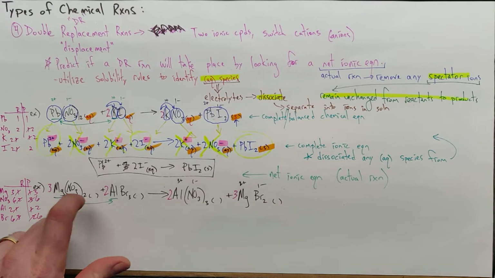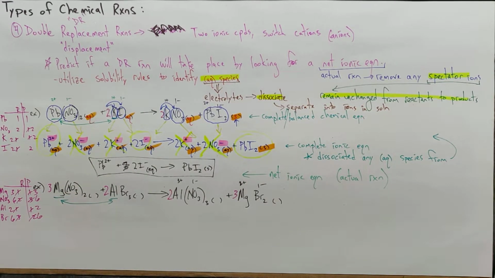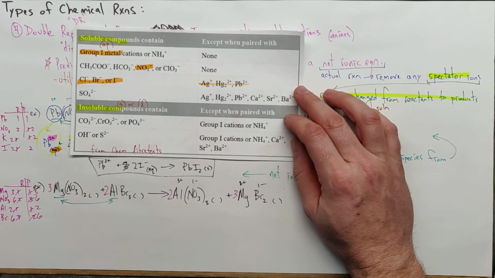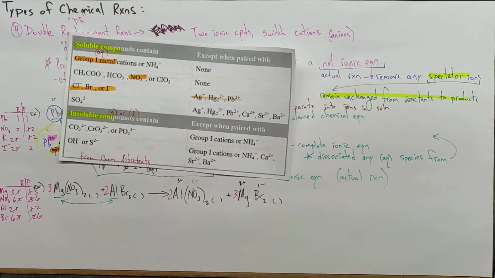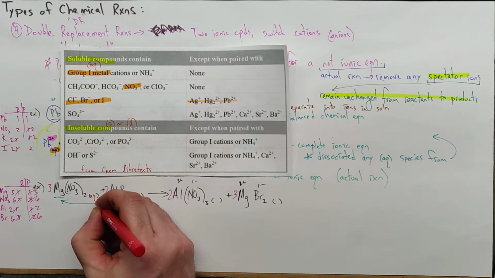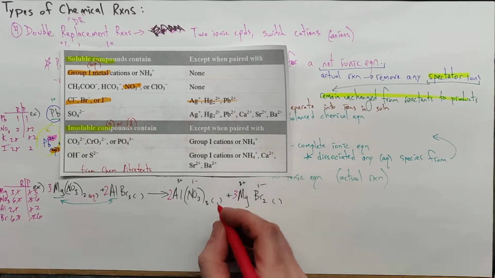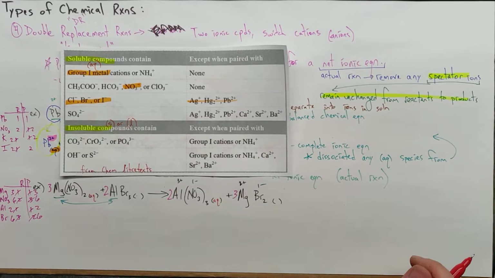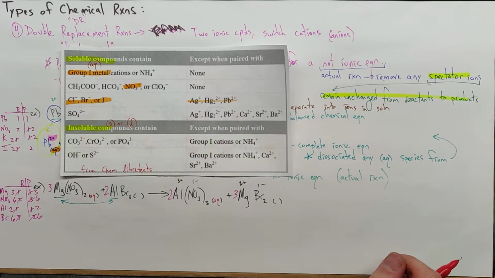Now I need to add in these phases right here. And we said the way we're going to do that is to look at our solubility rules. And the key things I'm going to look for right away are nitrates. Do I have any nitrates? And there's a nitrate. Whatever it has, it's going to be aqueous. Nitrate is going to be aqueous. I don't even look at what the cation is. If I've got the nitrate, I'm going to put aqueous.